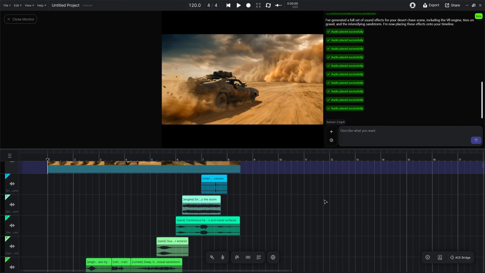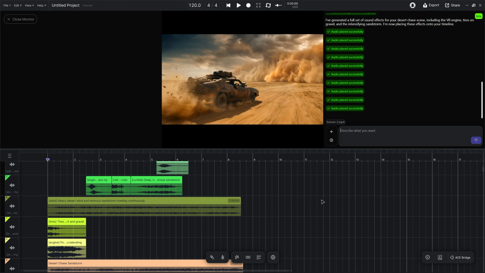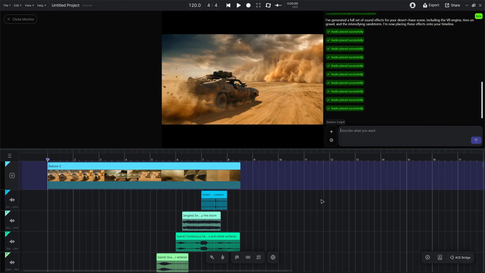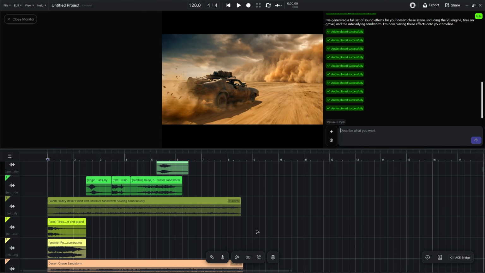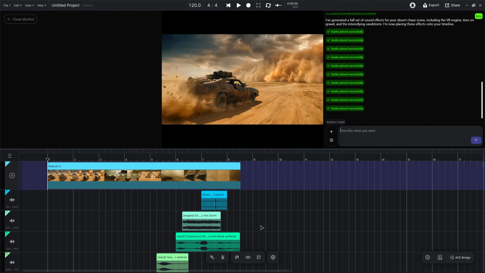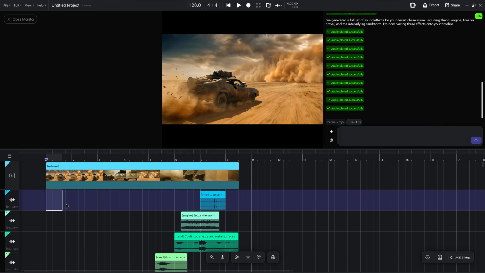You can clearly see that we didn't manually do anything complicated. So far, we have only provided prompts, and the tool has automatically selected music according to the video's mood, and then detected the exact moments where sound effects should be placed. At the beginning, we can notice that the car sound feels slightly unrealistic. To fix this, you simply need to select that specific frame range.